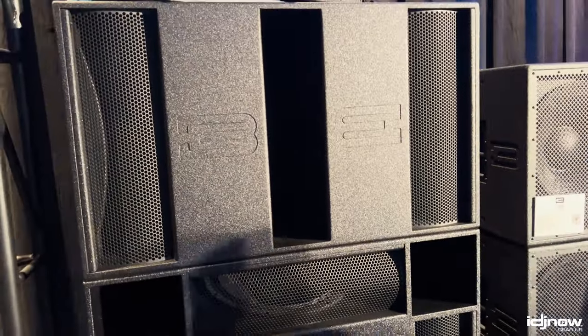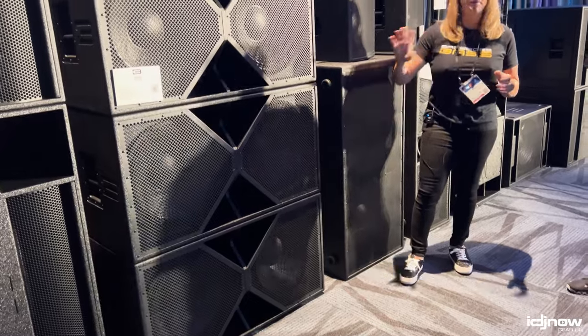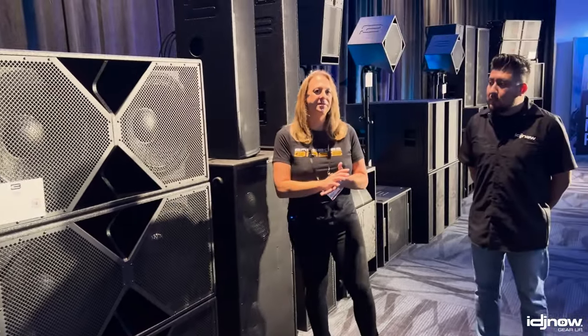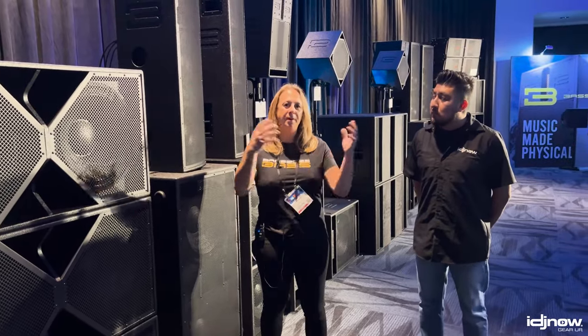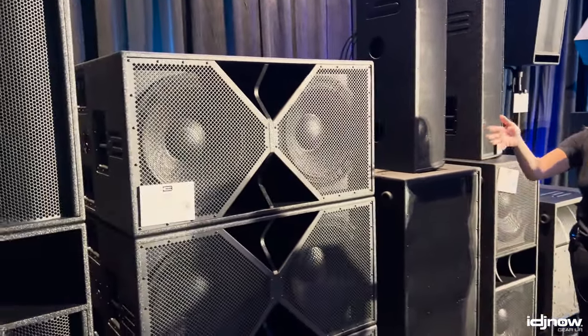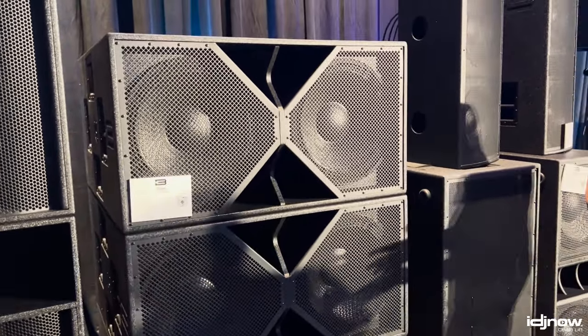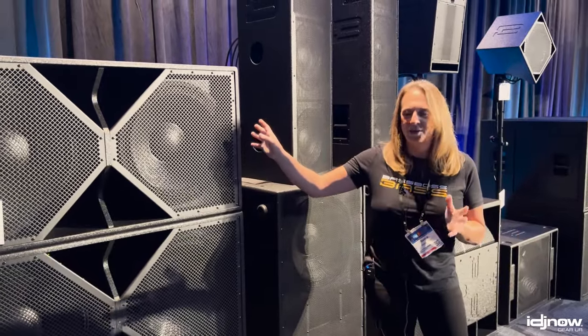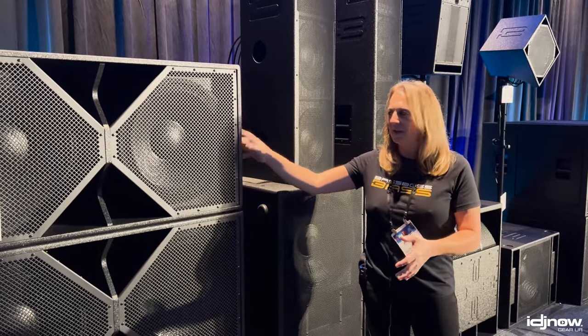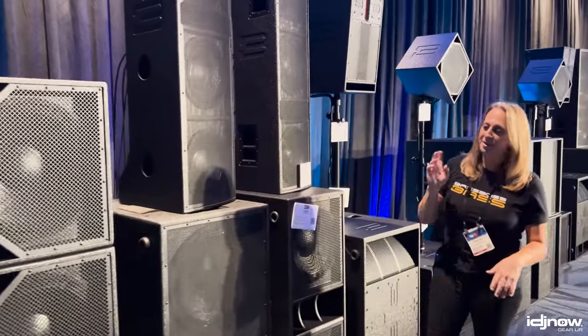The double 21 connects with the Kraken — they work in conjunction, they're phase and time aligned, you don't have to worry about that. And speaking of phase and time alignment, all the subs in the Bass Boss line are phase and time aligned. So if they're standing on the same frontal plane, you don't have to do any corrections to mix and pair different subwoofers and bring something unique to your market. The double 18 here is our ZB28 — that's the deep chocolate pudding low-frequency element that really put Bass Boss on the map. It's plus or minus 3 dB down to 21 hertz in a pair, and it's glorious. Just anybody that's a bass lover — that sub is rad.